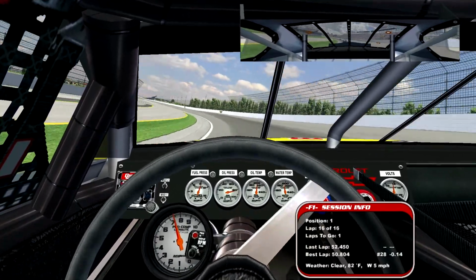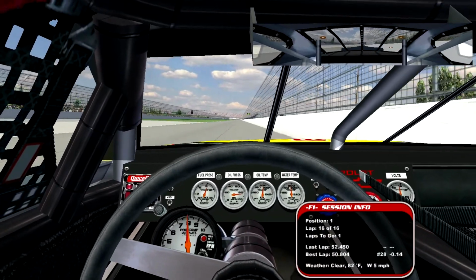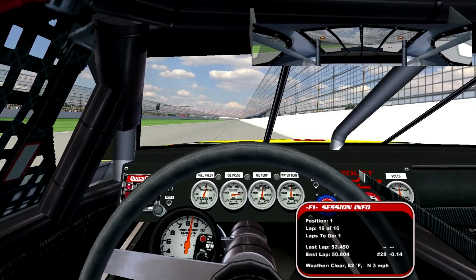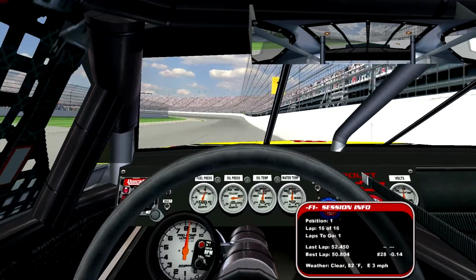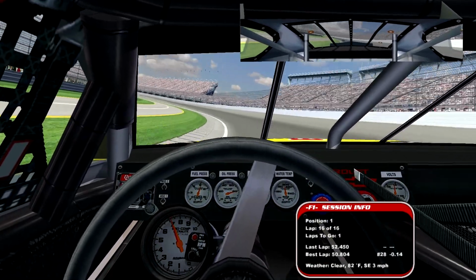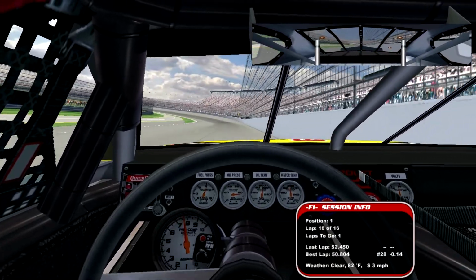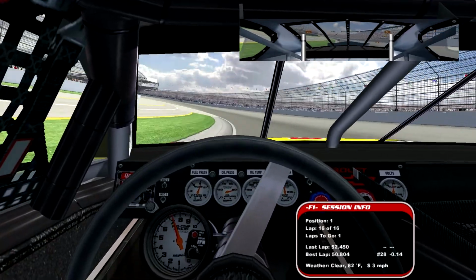I don't see any other cars out the windshield, so it's just me, the track, and Brandon to decide this thing. Geez, I hope I don't screw this up. This is my track. I've been waiting for Indianapolis all year as sort of a guaranteed win or a very strong shot. And as we learned from J.R. Hillenbrand in the Indy 500, it's not over until it's over. Let's get a good turn in here. Brandon is still right there.